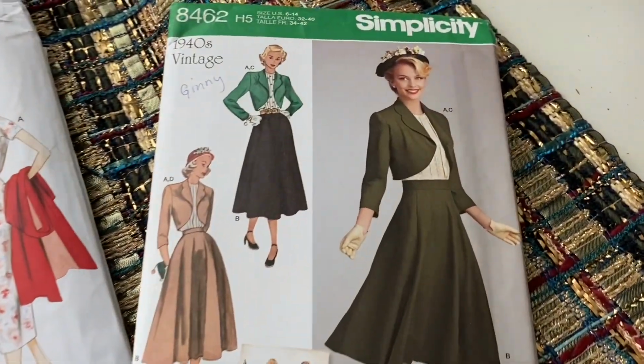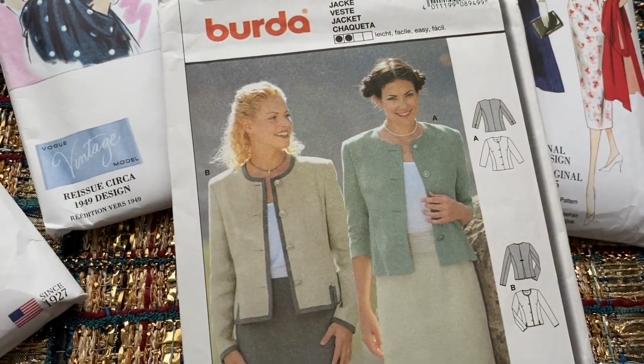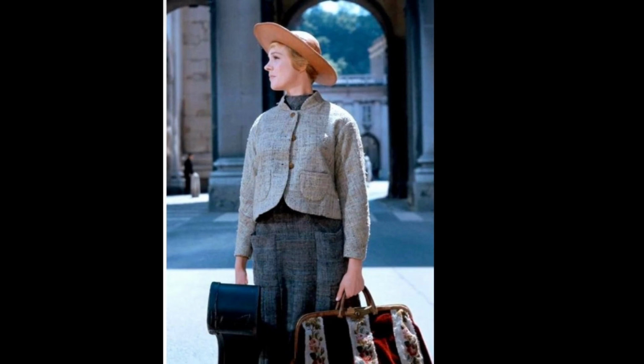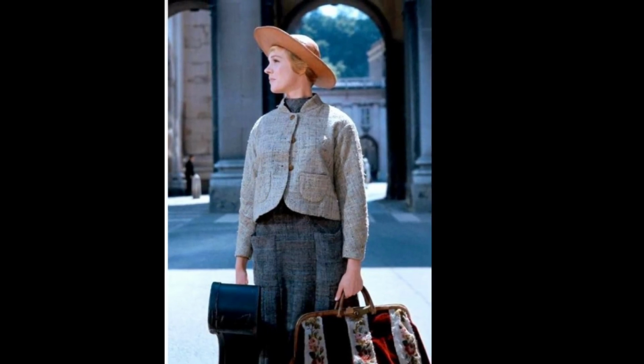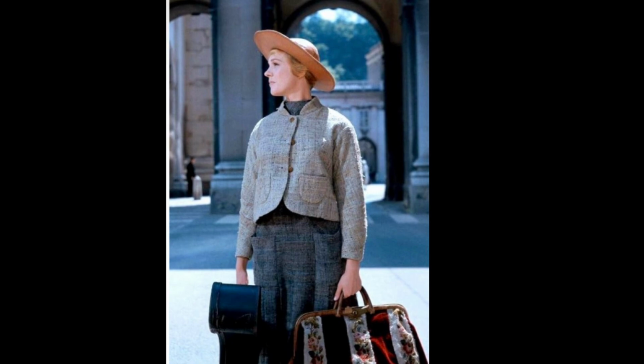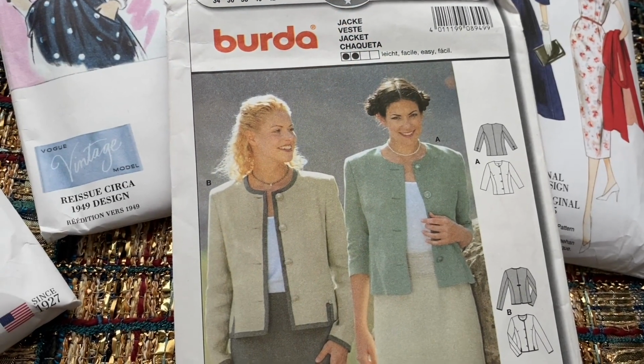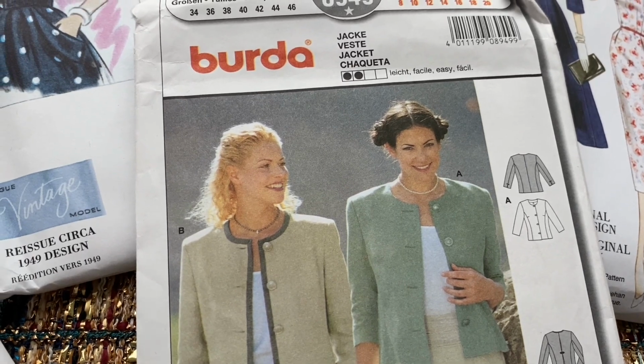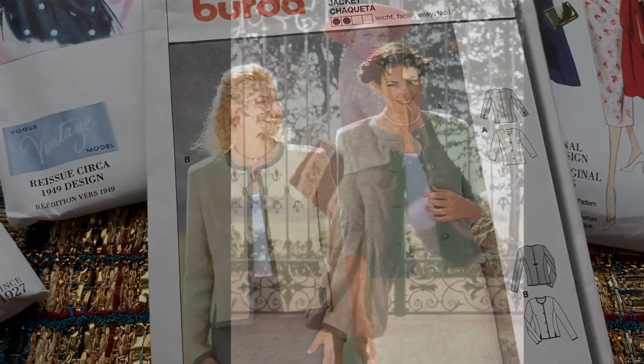I absolutely love it. This one, oh my gosh, you know that scene in Sound of Music where she gets kicked out of the Abbey for not doing her chores and always being late to mass? Yeah. And she sings I Have Confidence, and she's wearing the clothes that the poor didn't want. I love that jacket and I love that carpet bag.